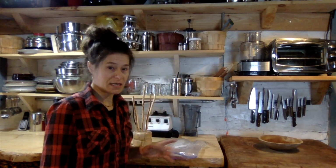I don't even know if they exist out there beyond her making them. I think the boiled cider does, but maybe not the apple sugar. So I want to show these to you real quickly. Really great things. So this right here is boiled cider. And the idea is you make it very similarly to maple syrup, where when you collect the sweet water from the trees for maple syrup, you boil that down until you get the liquid that turns into maple syrup. Well, with cider, you do something very similar in that you take the cider and you boil it down and boil it down until you get a syrup consistency.